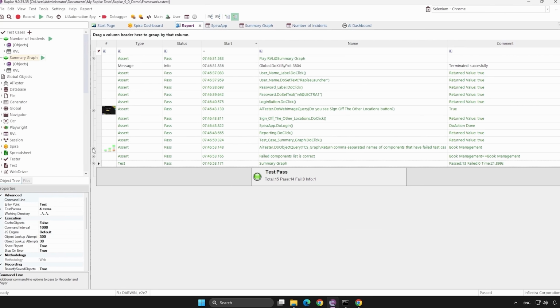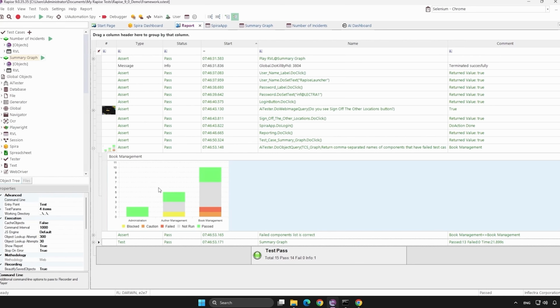Here we can see the screenshot of the object, and this is our query: please return me comma-separated names of components that have failed test cases. And AI correctly returns me Book Management. So this is the only component that has failed test cases.